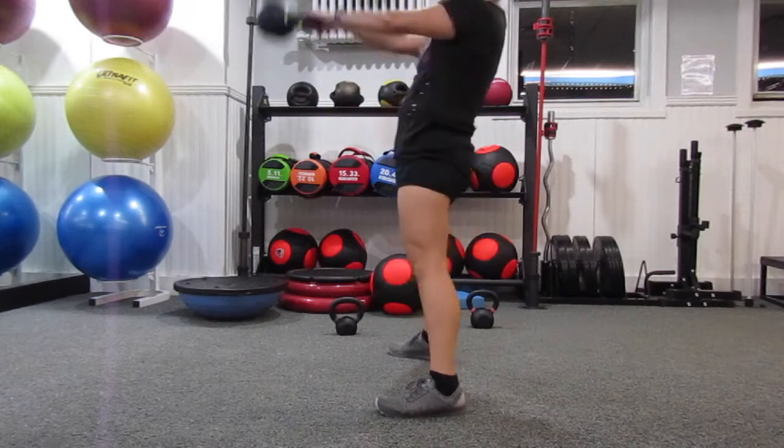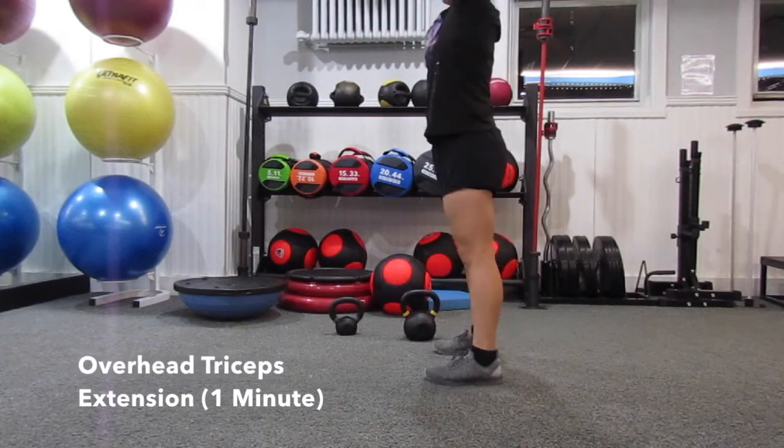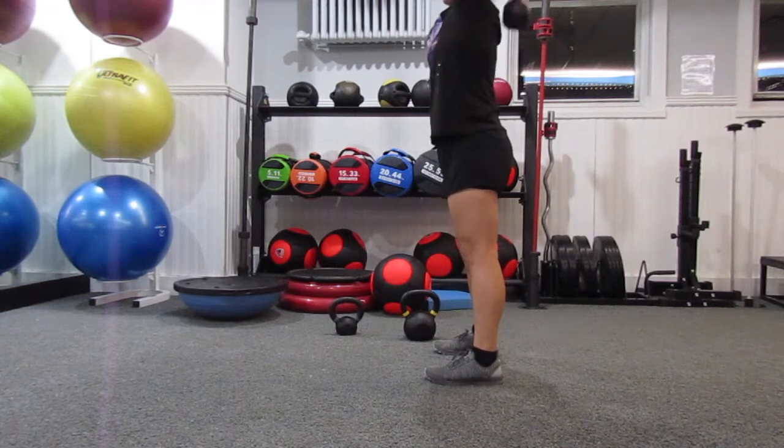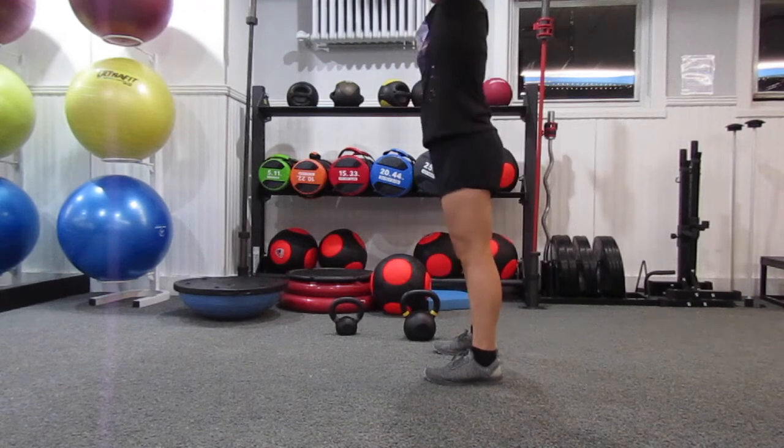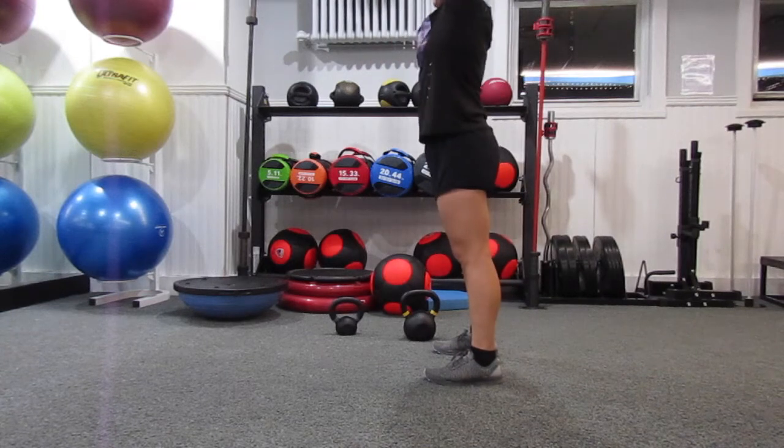The third move was the overhead tricep extension. This one I got a little bit too confident. I picked a weight that I thought I could handle for a minute, but it was really heavy. So as you can see, I take a little bit of a break, but that's okay. I wanted to push myself, so I decided to stay with the weight. After doing that, going to another 30 seconds of kettlebell swings.